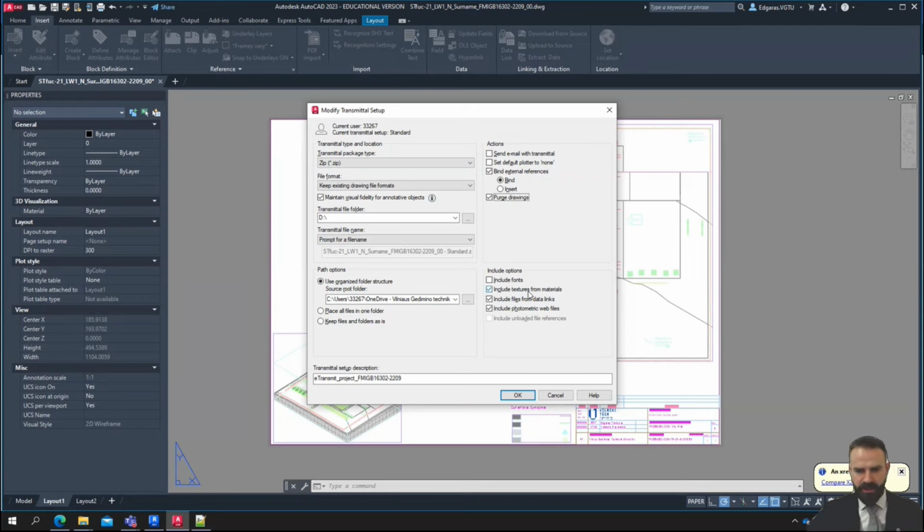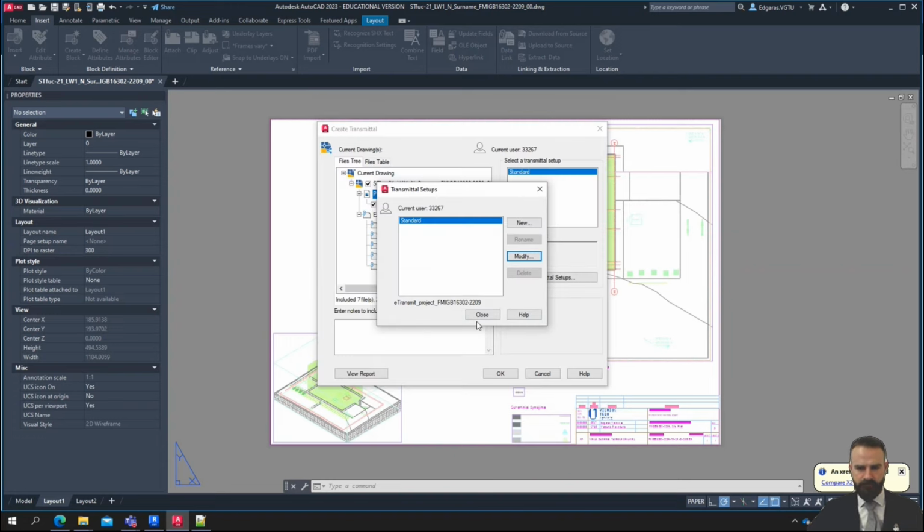Other settings include textures, files, format, photometric web files. So binding is recommended if you send the final file for people who don't know how to work with separate views. So it means maybe for the client and so on. If the person will use your drawings for his models and his work, you should not use bind, because the person should get all the views in separate files.